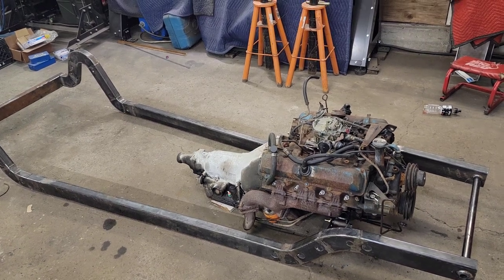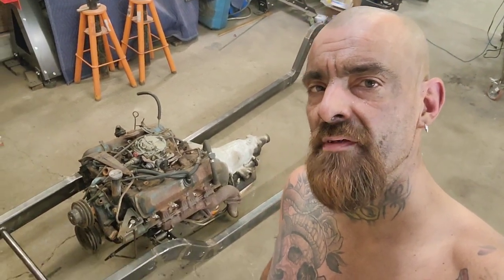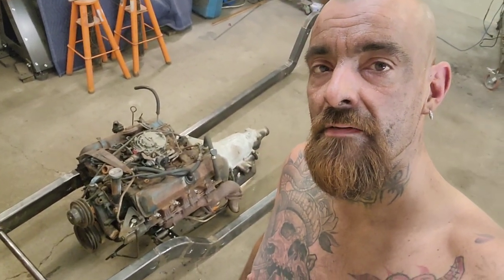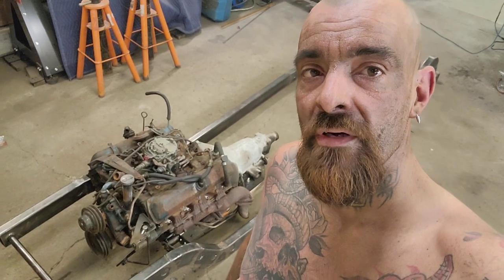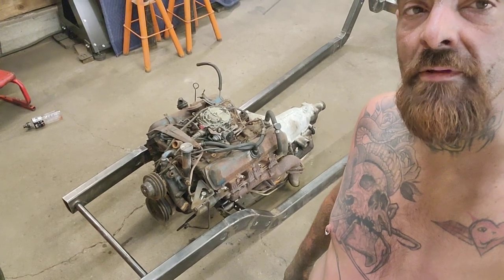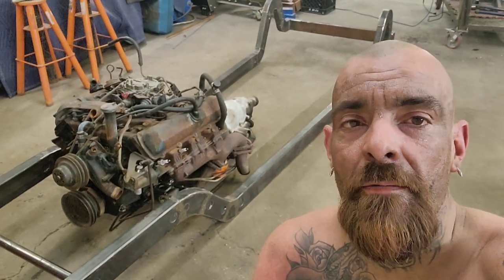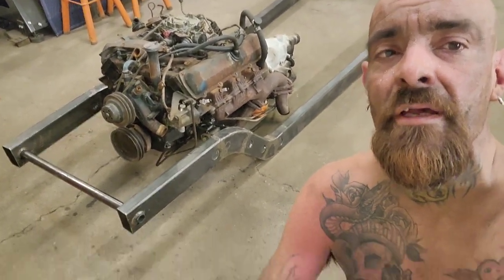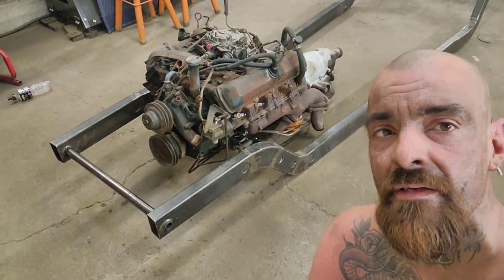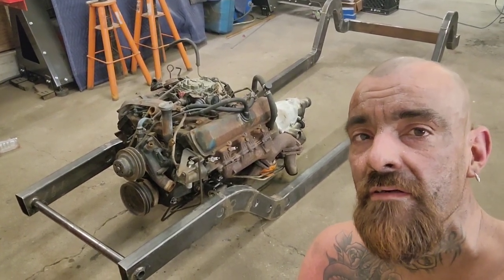But there it is. And that's where we're going to leave this off today. It is around 1:30 in the morning. I'm trying to finish up some stuff so that I can take the spoils of war home, but I don't have a cherry picker at home, so, well, not one that works, so the motor kind of needed to be mounted in the frame, but I've been sweating buckets. I'm pretty sure I have heat stroke, and wear shirts even when it's hot out and you're welding, because I have a sunburn I'm going to regret for a very long time.